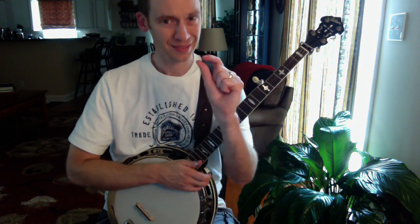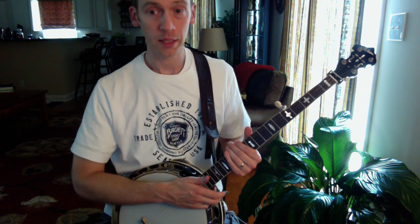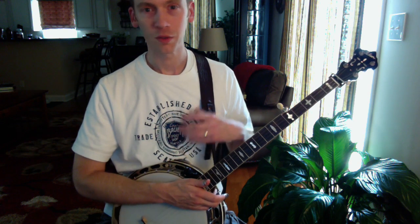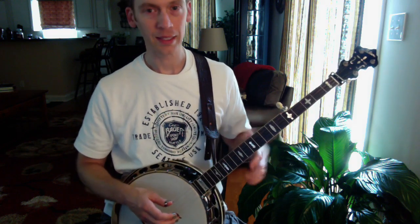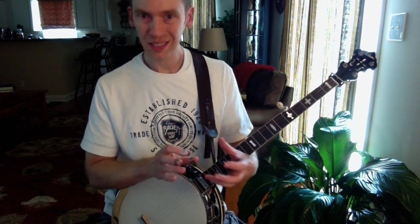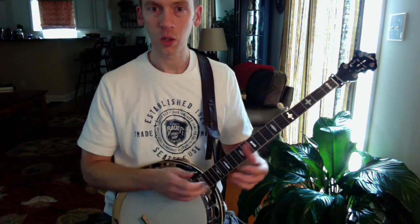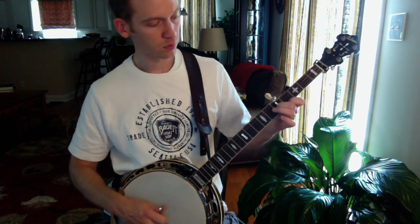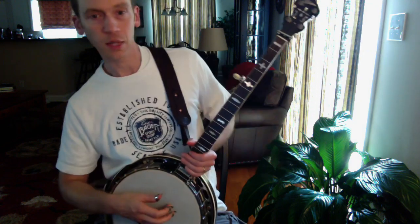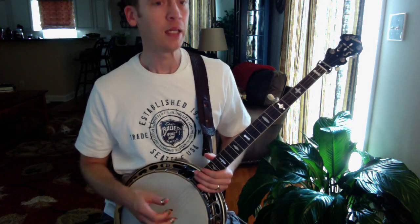We're going over some basic melodic ideas you can use in Scruggs playing. I'm not a melodic player and don't claim to be. I don't particularly care for fiddle tunes with no words — I can't follow what the fiddle's doing going all over the neck. What I do like is taking a few melodic phrases, licks, little passages, and working them into my Scruggs breaks — just enough so you're doing a whole set and all of a sudden you do a little melodic run that perks somebody's ears up. It sounds a little different but you can still play it with nice drive, still in Scruggs style.